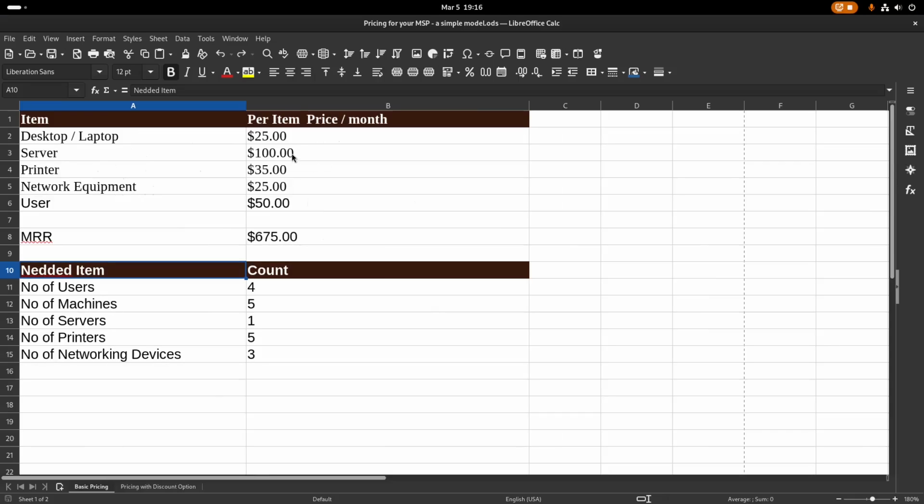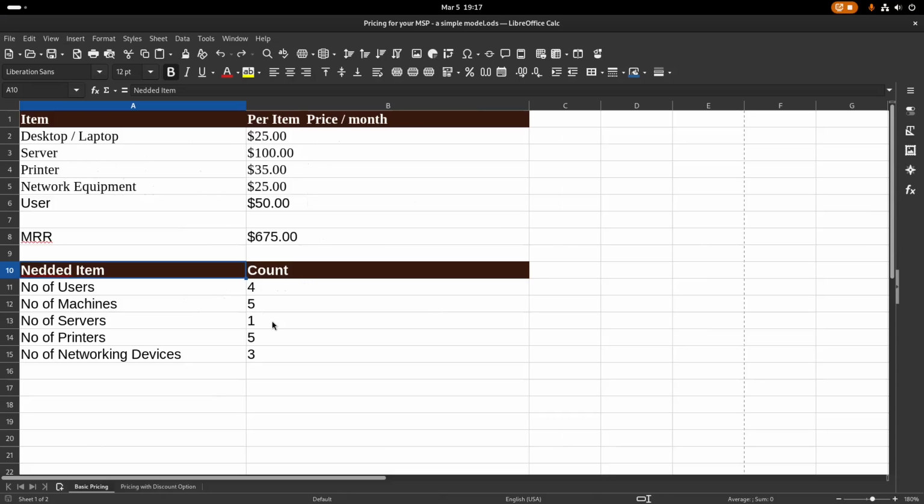So I set this up and I just went in and put in some numbers. And what I did was I used my client as a starting point. So number of users is 4. The number of machines they have: 1, 2, 3, 4 desktops and a laptop. So I put 5. I'm not including their virtual machines. That's included with their server right now. Now, depending on what's going on, if they're using virtual machines as desktops, and they're just using thin clients that don't do anything, it's up to you if you charge per thin client or you want to charge per virtual machine or both.